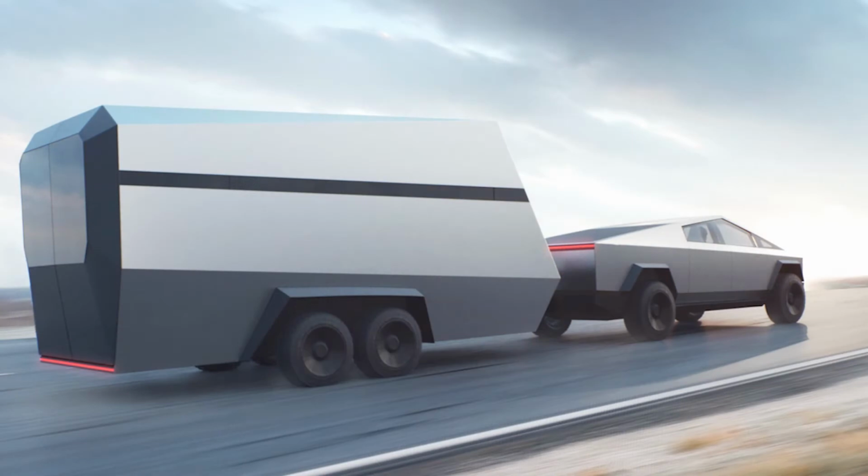What else does this thing have? Oh yeah, I forgot to mention, a bed cover that Elon says you could stand on top of, as well as a future option, a solar panel retractable roof that adds up to 15 miles of charge per day. Like, what on earth? I also think the trailer, if you saw the design, the little trailer, should have batteries in it so that it could continually charge the truck as well, giving the truck an additional larger storage capacity so that the truck can also regenerate and go an even further amount. We'll see if Tesla does something like that.